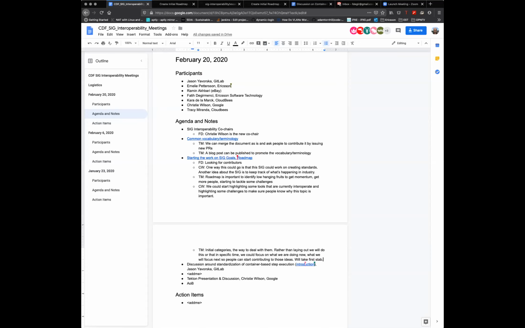And the next topic is actually related to the roadmap topic, because what Jason brought up, the standardization of container-based step execution, is yet another interoperability topic. At least that's what I think personally, because when you look at GitHub or CircleCI or Tekton, they all have some kind of steps, or in CircleCI, it's called orbs, and they use steps to execute some commands. When Jason reached out about this topic, I was like, this is great, because I never thought of this as something we can work on and start getting people to realize this is an important thing. So I'll stop talking and pass the word to Jason, and the document is available on the agenda.